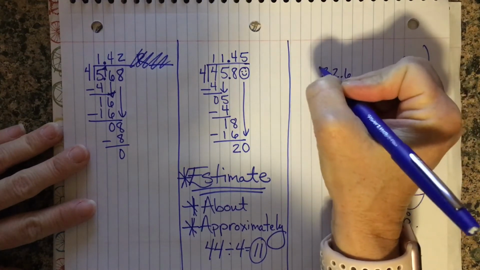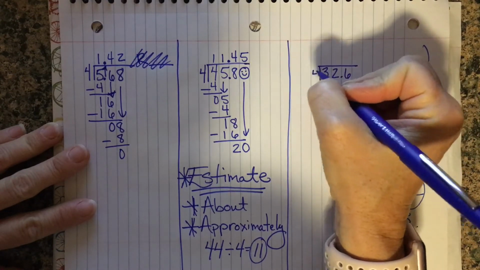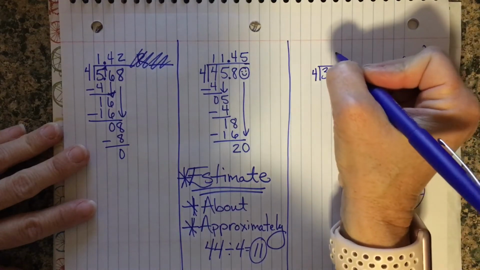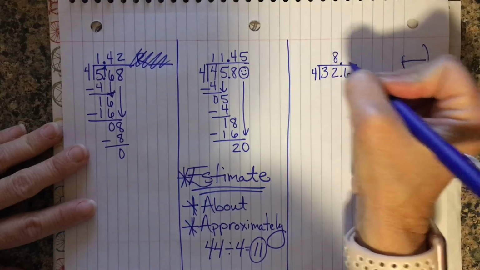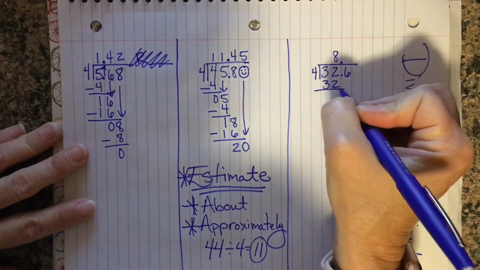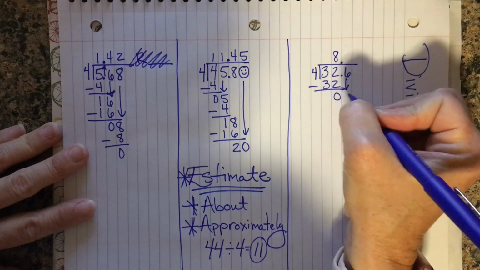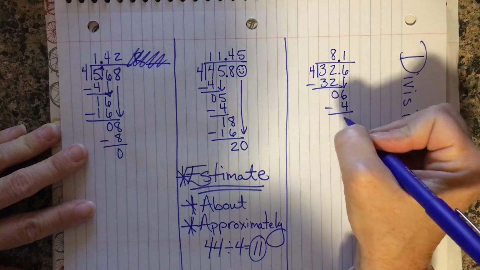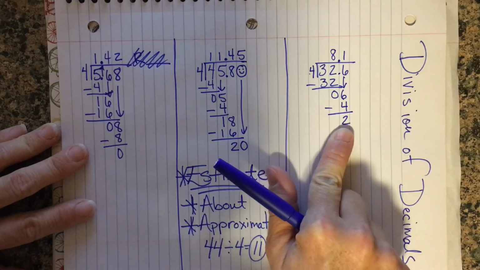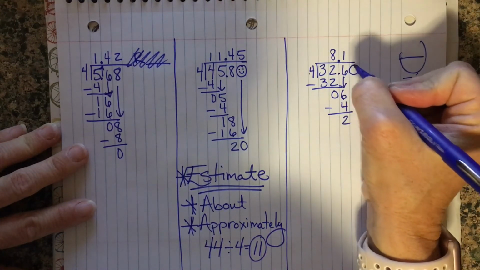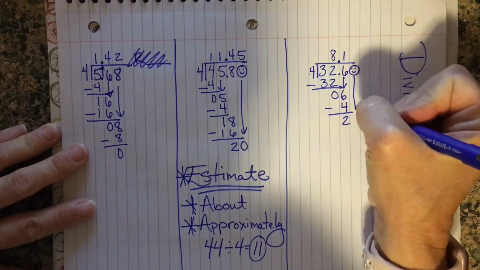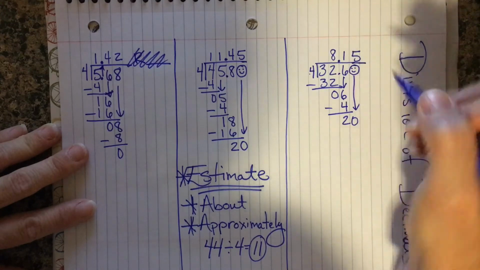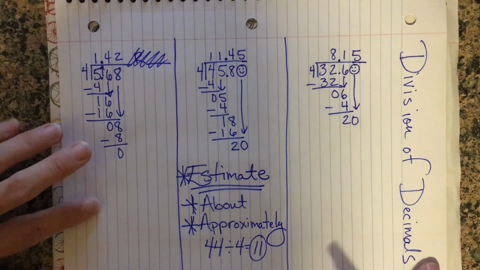I'm going to do 32 and 6/10 divided by 4. I know that 32 divided by 4 is 8, so I'm going to have 8 and something here. I subtract. 4 will go into 6 one time. And now we have this left over. It is not a remainder because we're going to put this 0 here and drop down the 0 and do 20 divided by 4 is 5. And you're just going to extend the top of your division house.